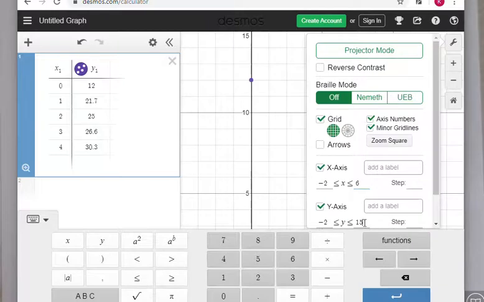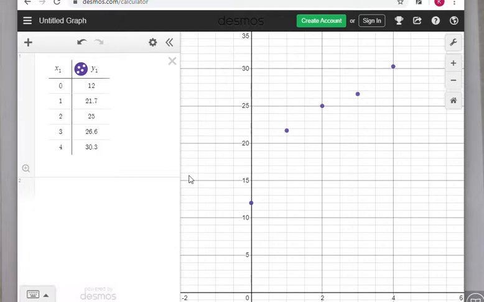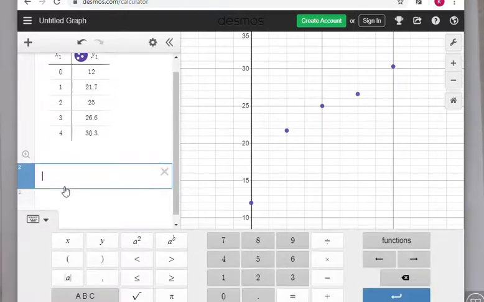And I'll go up to 35 on my y's. There we go. All right, so I can see the points. And you can see down here it almost looks a little bit linear up here, but not with this point. This point is what's going to tell me I'm going to have to curve up here. And I think a square root model is the best model we have. It doesn't look quadratic or exponential. I think a square root model is going to fit this better than any of the other possible models that we have. So let's do the regression while we're here.